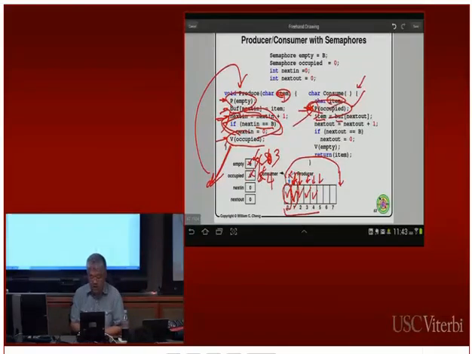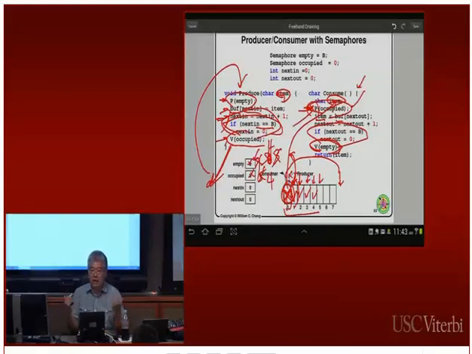Okay, item is equal to buff, next out. Item is this local variable right here. You're going to take the buffer data over here and copy into this local variable. Okay? And then next out is going to be incremented to point to here. So now the consumer is going to start taking data out of here. Okay? Do a circular buffer check. Make sure you don't fall off the end. Okay? And then you do a V on the empty spot. You basically declare that this buffer is ready to be produced again. Right? This one, the consumer said, I'm done with it. Go ahead, you can write more data into it. Okay? And the way it's doing that is to increment the empty semaphore. Okay, so now the empty becomes 4, right?